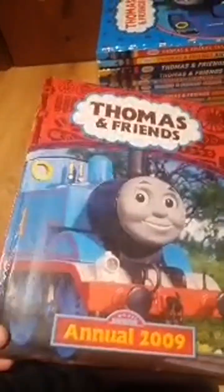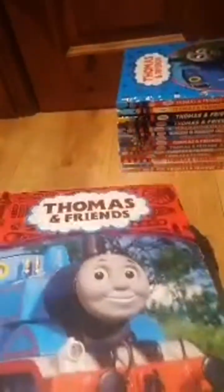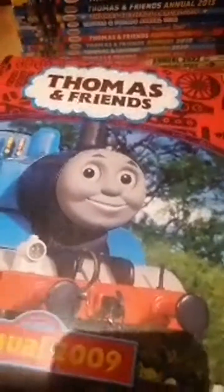As you can see, it has the original model of Thomas. This one was released back in 2008. Sorry, I'm just checking. Yeah, 2008 this was released. This was the last one to contain the full model, not containing any CGI at all. That's something that we'll get to next.